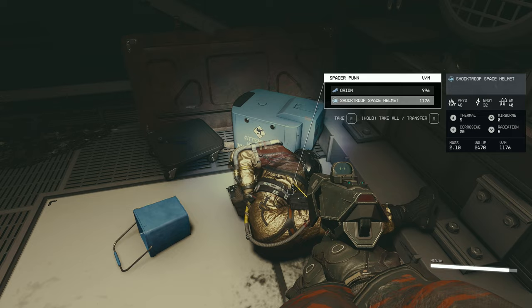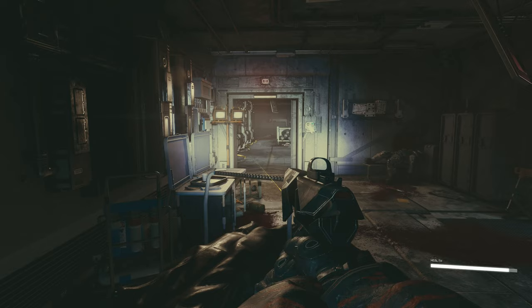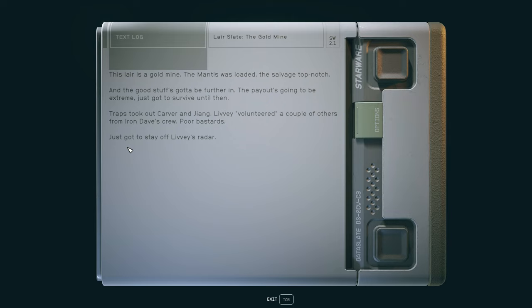The lair. Lair slate. The gold mine. Okay, I should loot on the way out. I'm looting because I'm confused. The gold mine. This lair is a gold mine. The Mantis was loaded. The salvage top notch. And the good stuff's gotta be further in. The payout's going to be extreme. Just gotta survive until then.